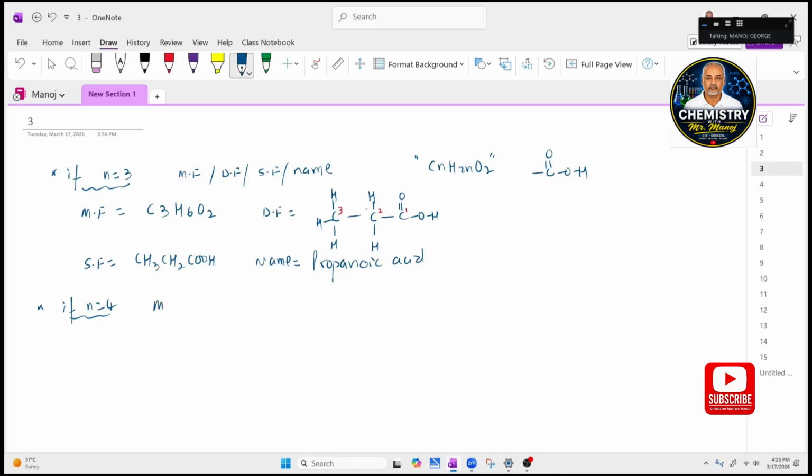Okay, so the molecular formula which you should have got, I think, let's try to finish this fast. So the molecular formula would have been C4H8O2. This would be the display formula. That's the carbon number 1, that's the carbon number 2, that's the carbon number 3. Remember, we are going from right to left, and that's the carbon number 4.